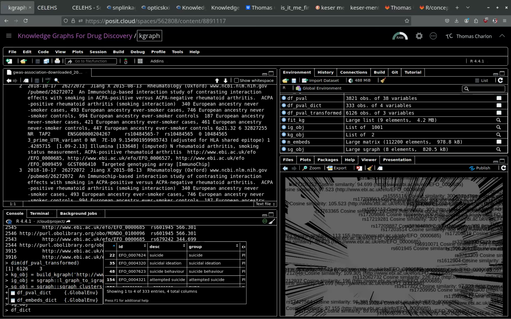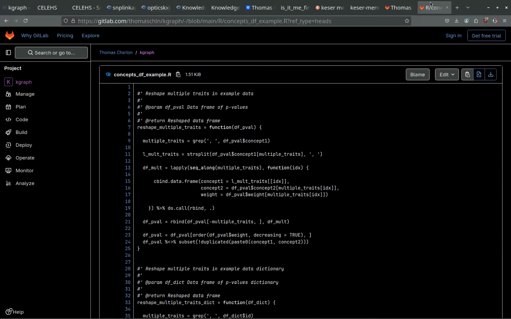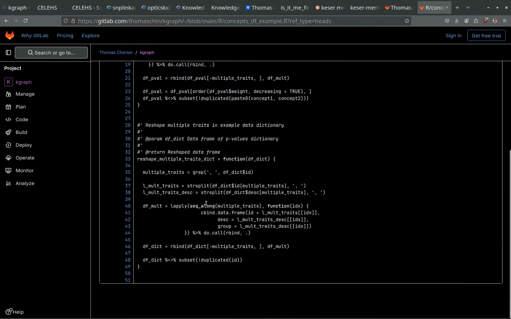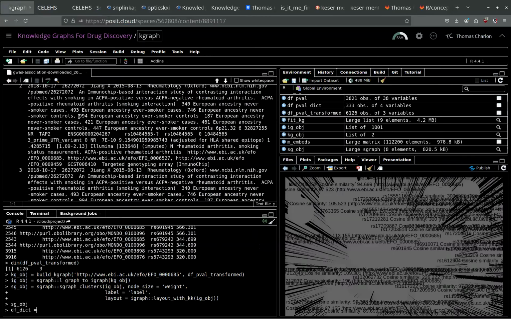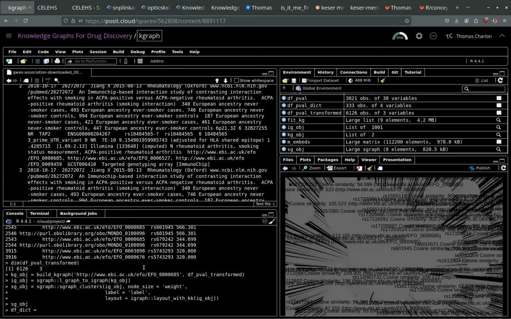So the dictionary data frame, we need to do something like prepare our phenotype data frame.